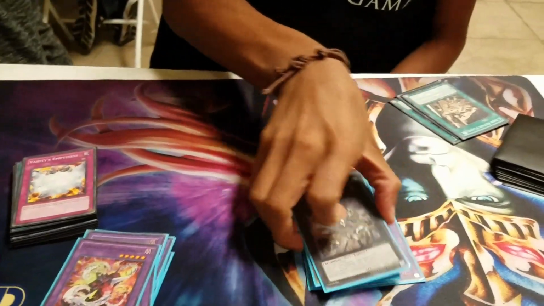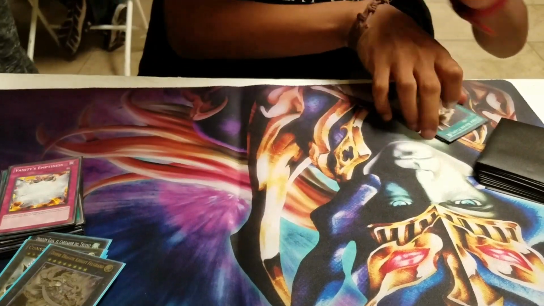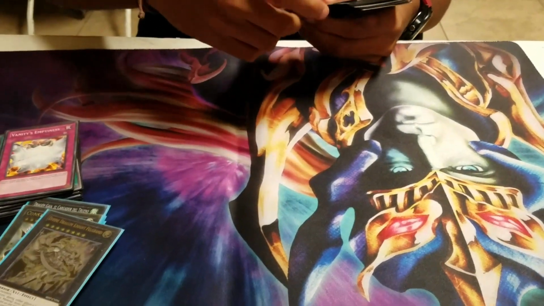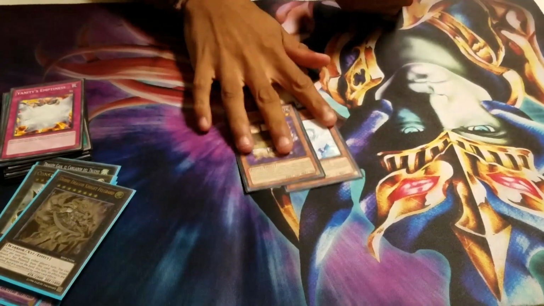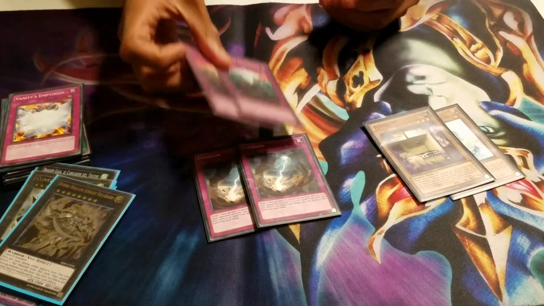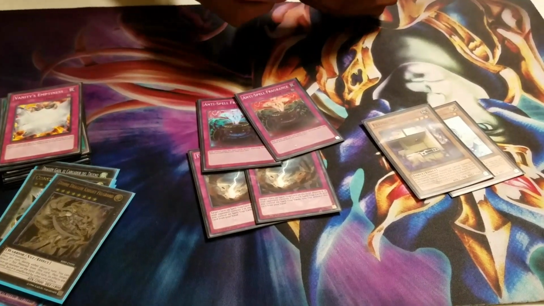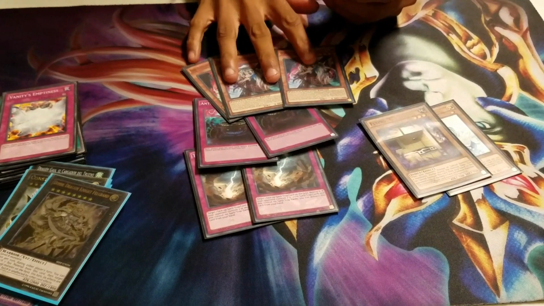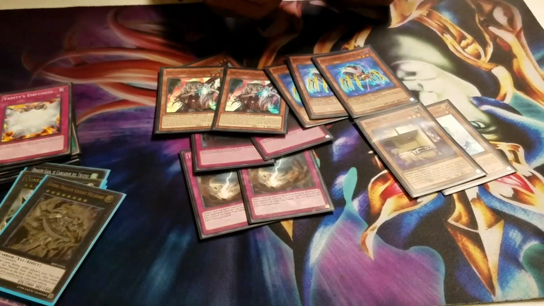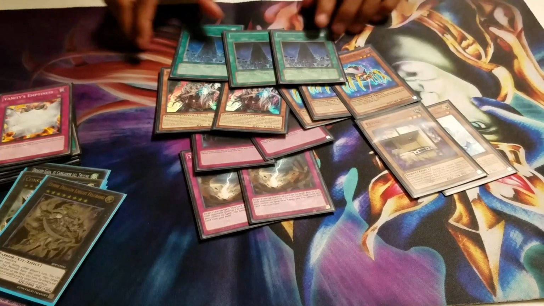Alright, cool. Side deck? One Veiler, Fire Seed, two Typhoons, two Anti-Spells, three Ghost Soldiers, three Cycle Raiders, and three System Hounds. Awesome, dude. Super unique deck.